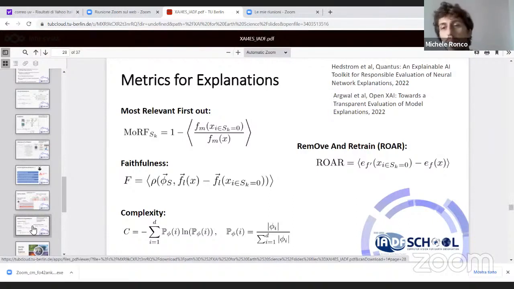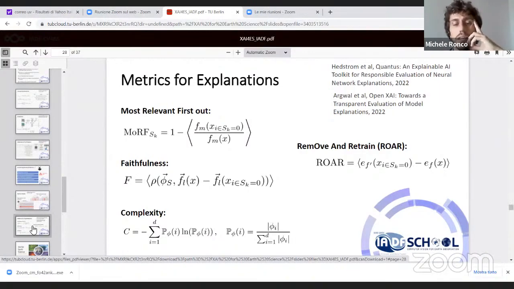The other measure is complexity. Complexity is quite interesting because one of the reasons we calculate these explanations is also to understand what the relevant dimensions are. And we expect these relevant dimensions to be fewer than the dimensions of the input. Otherwise, we would just take the whole input and say, okay, this is the whole, there is nothing that can be neglected, or nothing that is more or less important than the others. So the explanations should be as coarse as possible, in the sense that they should be as selective as possible. So let's say the input dimension is the whole image. The explanations usually underline and focus on just some small parts of it.